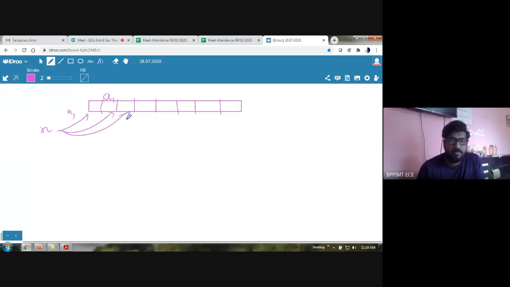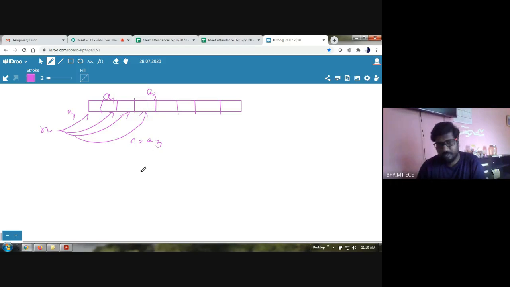So I keep on comparing n with all the array elements one by one until I get success, where the comparison is successful, where I get the condition that the two values are equal to each other. For example, here this is your a3, and n is equal to a3. That means match found, searching is successful, and the element is stored at this position.